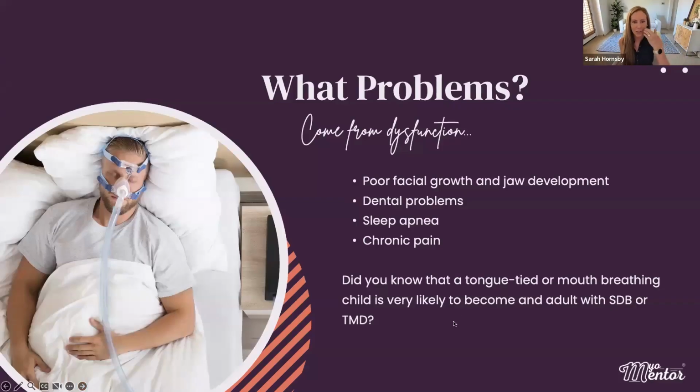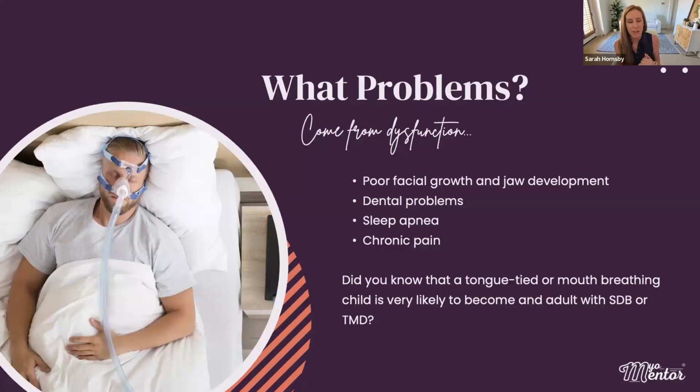All right, so what problems does it lead to? Well, all of these bigger issues that we see in our adult patients every day stem from this poor orofacial growth and development. We get an increased risk for dental problems: periodontal disease, tooth decay, clenching and grinding. We get an increased risk for sleep apnea, snoring, and sleep disordered breathing. And our patients who are in chronic pain because of that clenching and grinding, the TMJ issues, headaches, facial pain, head and neck pain, a lot of that can stem from these underlying myofunctional problems that were never addressed years and years before.